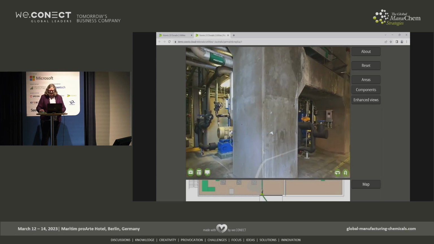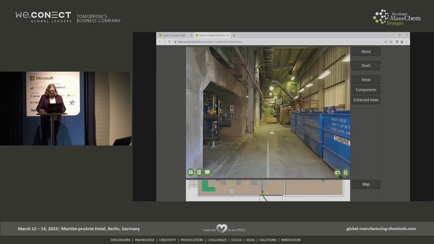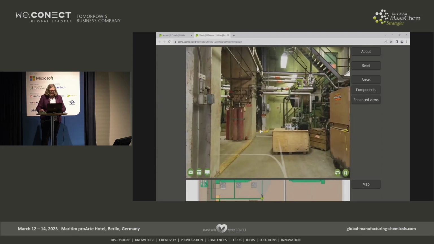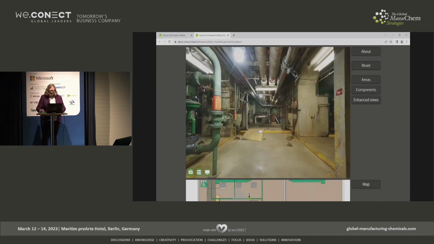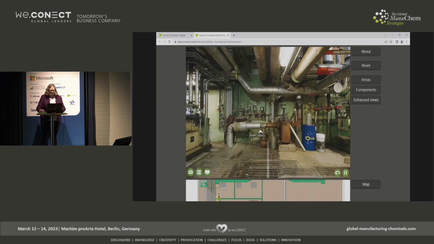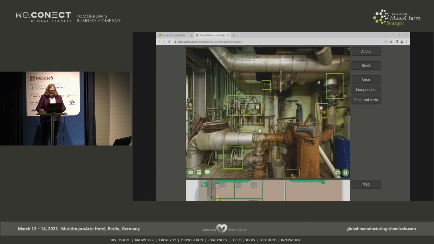This is how the navigation I just mentioned looks. You navigate through the plant just using a computer mouse, or even a touchscreen. And this is completely made of two-dimensional photos. That's our proprietary technology that allows us to have this navigable environment made of photos.